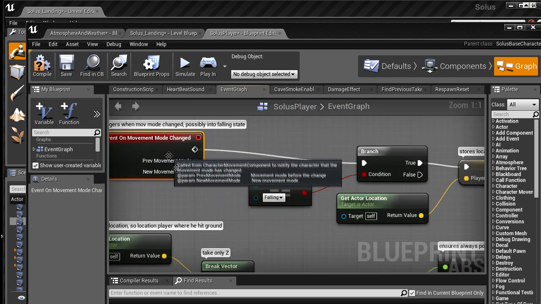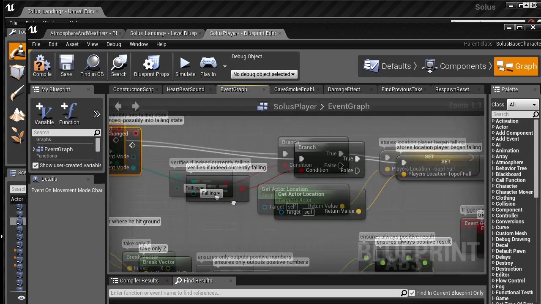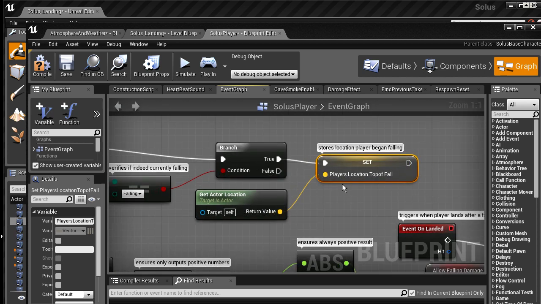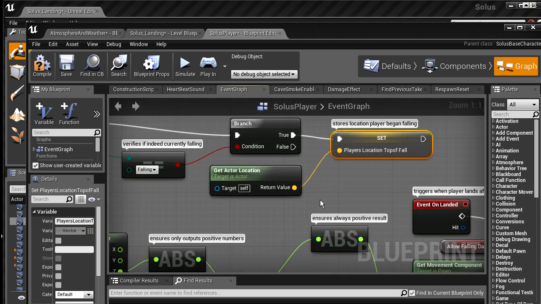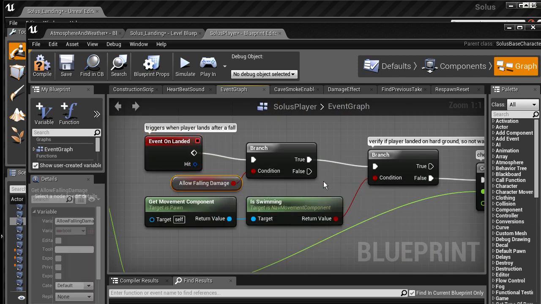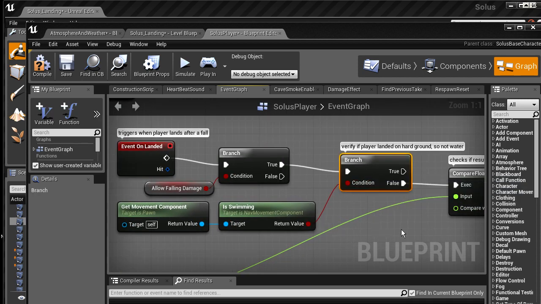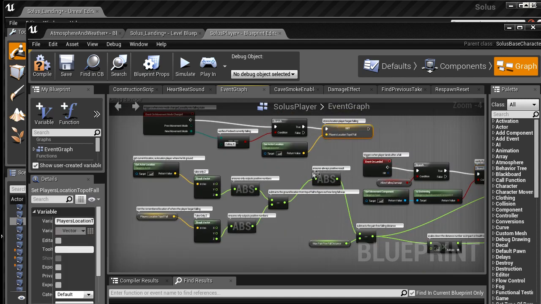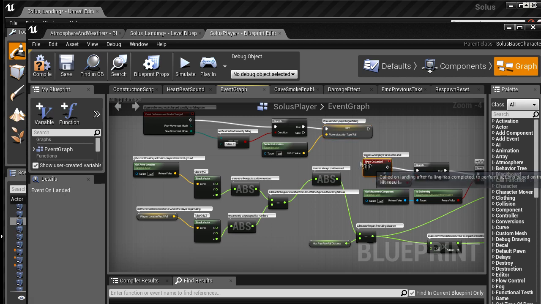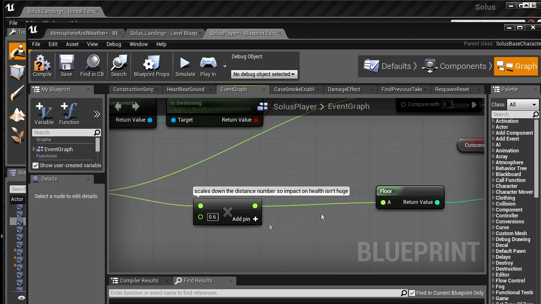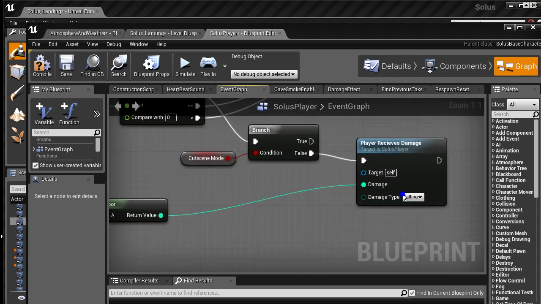Falling damage. So when movement mode has changed to falling, that means I began falling. I remember when this happens, so this allows me to know when I began falling down. So I know from what height I began, and then when I landed, if falling damage is allowed, if we're not currently swimming, because that would be bad, then I calculate based on where I started and based on where I landed, and the distance between these two becomes the amount of damage applied if greater than a certain number. So that's that calculation. And then I apply damage. I lower it a bit, otherwise it's too extreme. And that's the falling damage you take.